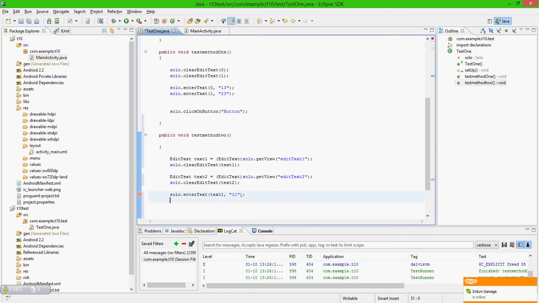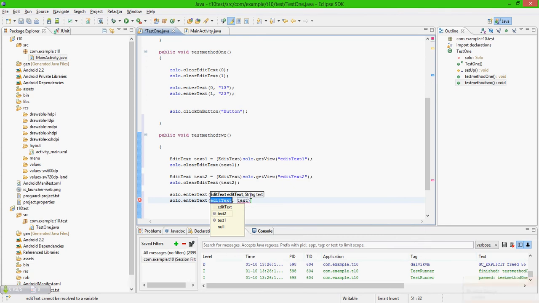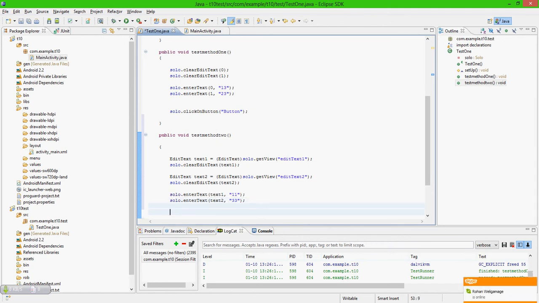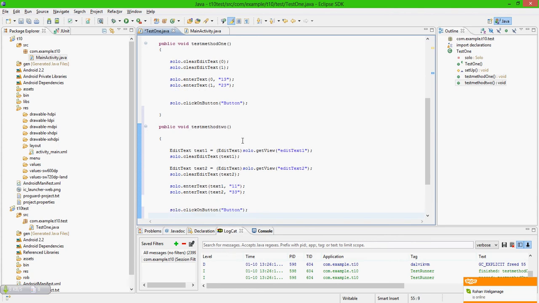Again I have to say enter text, first one, and this time I'll be selecting 2 and my value will be 33, and like this. So now again what I have to do is simply click the button inside this form. So here this is my second test method, and let's try this.